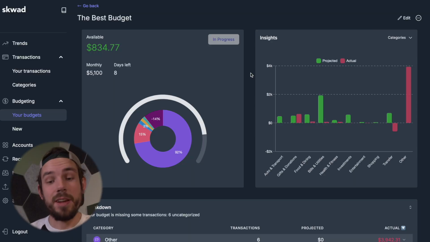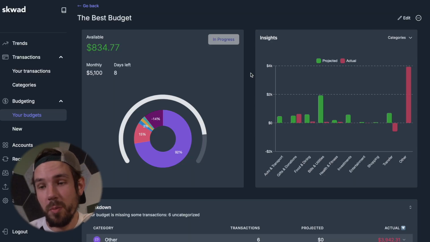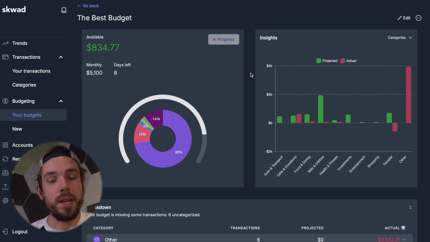The envelopes actually make it really easy to keep track of your money. I say envelopes, but I'm really talking about subcategories within your budget. All right, we've got the budget set up. We can see right here, basically an overview of the budget, how it's going this month. This is taking into account a number of transactions that are already in my account. So don't worry about that. But let's go track some transactions that have been imported into the budget.